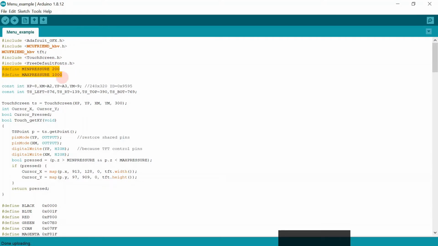Those are the pressures for the touchscreen. I think they are somewhere in the calibration, probably. This is the minimum and maximum pressure that you apply to the touchscreen to have the cursor on hold or pressed. And here are those numbers from the calibration.